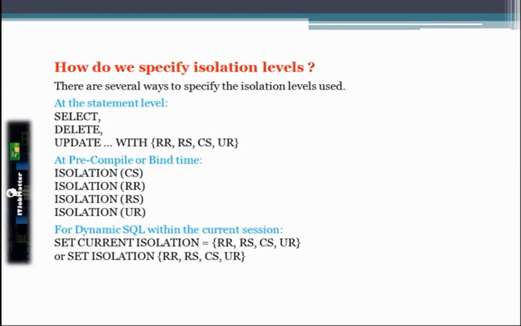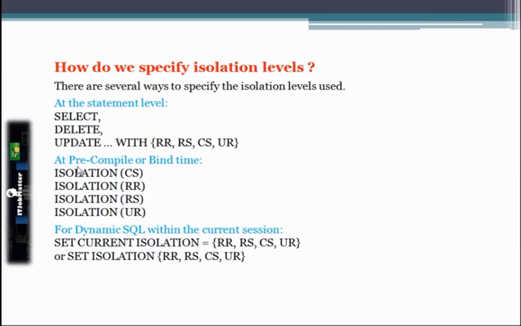Friends, now the question comes, how do we specify isolation level? There are several ways to specify isolation level. Among them, these are three options. The first way is to specify it at a statement level, and this is how we specify it at a statement level, and in the example also I have used this one only.